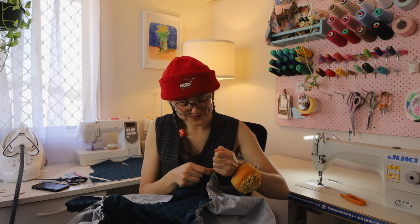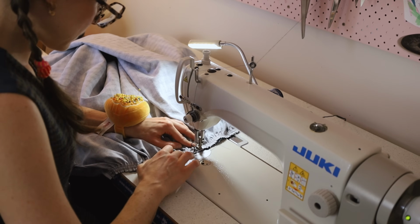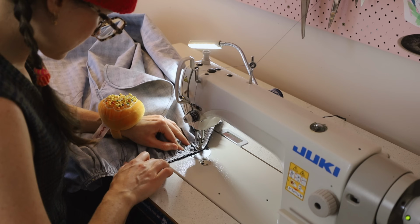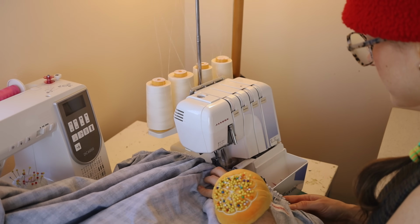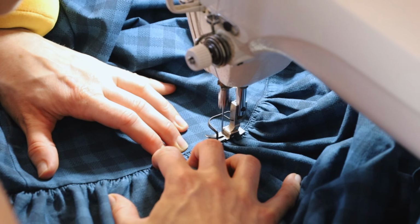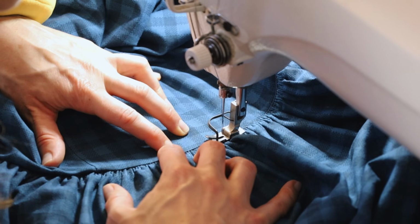It's so good. To attach the skirt to the bodice, I sewed them right sides together in between the two gathering stitch lines. Then I overlocked the seam. I decided not to French seam it because I thought it might be a little bit bulky, and I ended up pressing that seam allowance up towards the bodice and giving it a good top stitch.